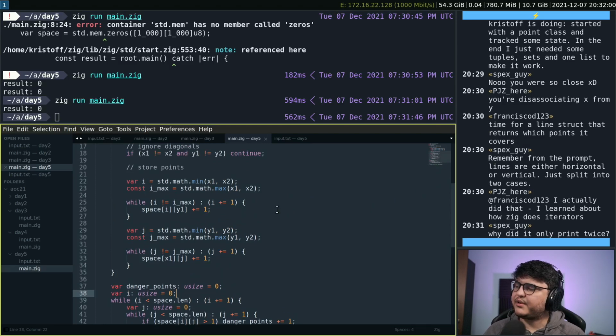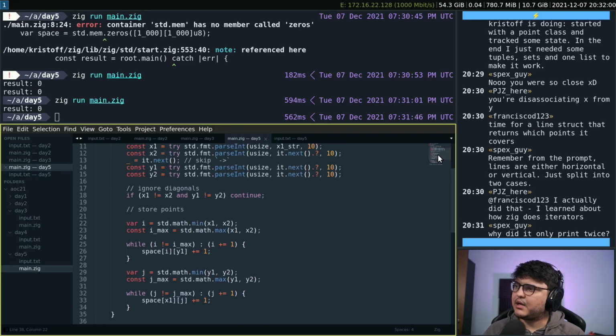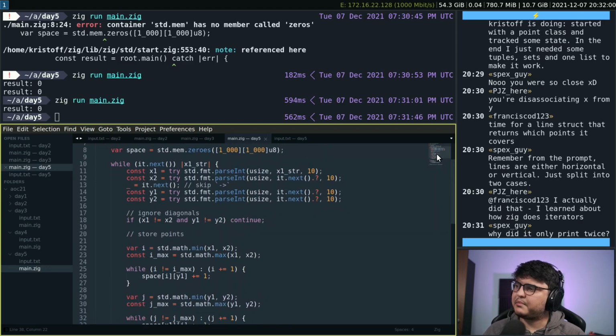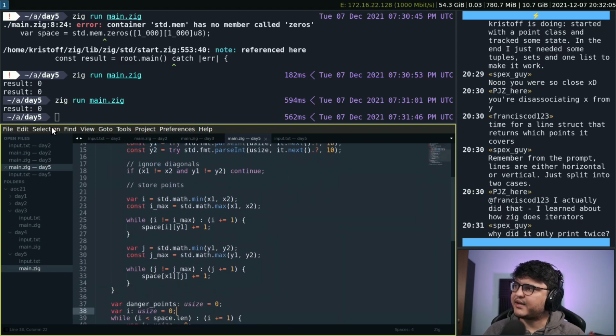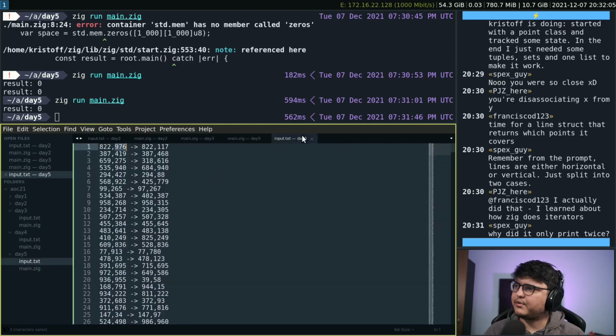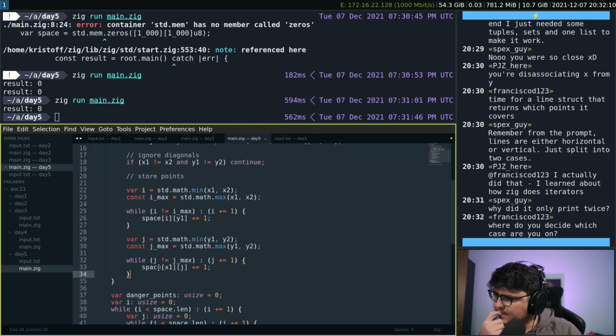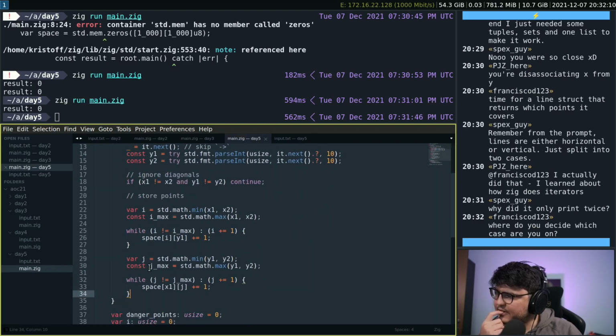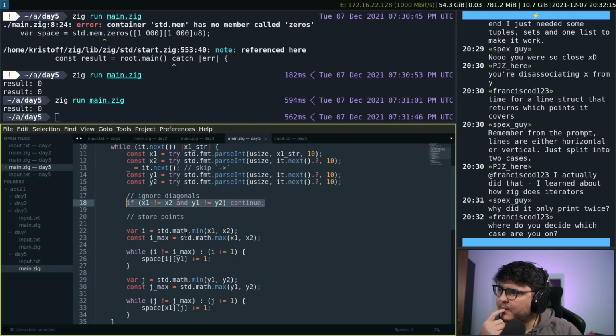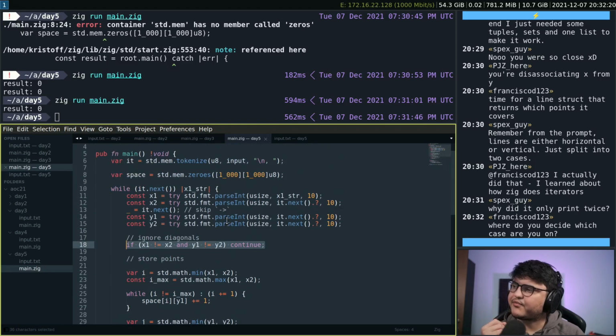Why did it only print twice? I think it printed only twice before. Yeah, why did it print only twice? That was interesting. I think it printed only twice because we were skipping a lot of these. Maybe I'm skipping when it's wrong to skip.